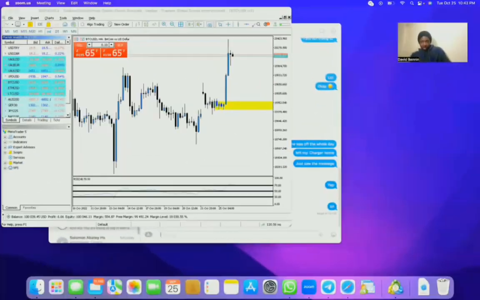The boom and the crash is also very common, and most of you might have heard of that too, right? So I will take you through where you can get the instruments, and I'll also explain the differences between the various instruments, and tell you about the advantages and disadvantages of trading these volatility indexes. All right, so which one should I talk about first? Let me go and share my screen now. I'm sharing my screen now.